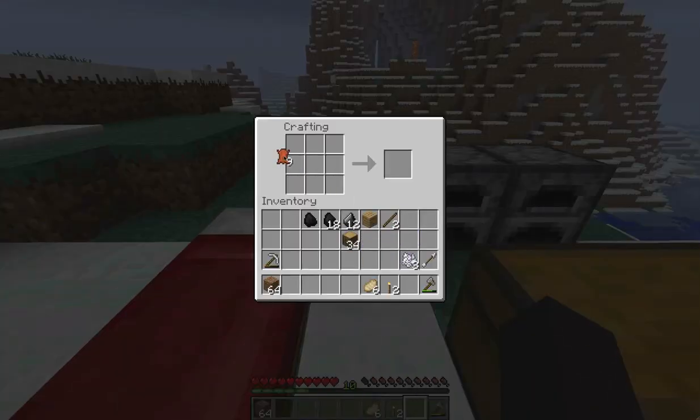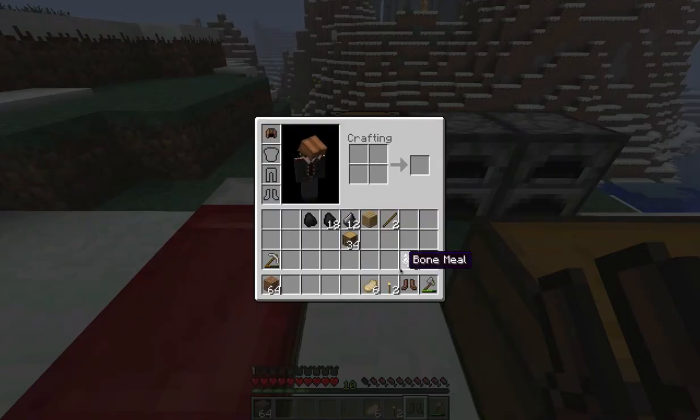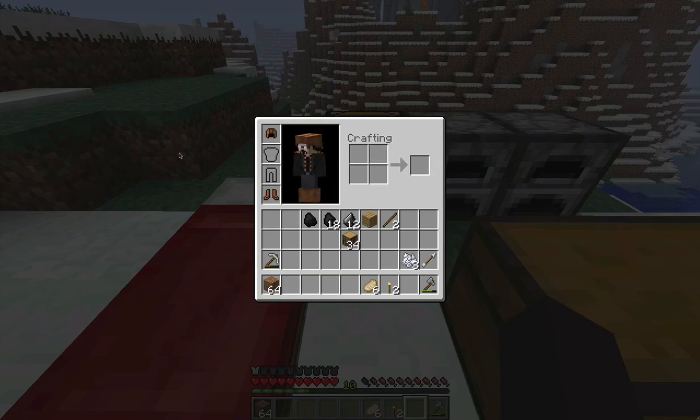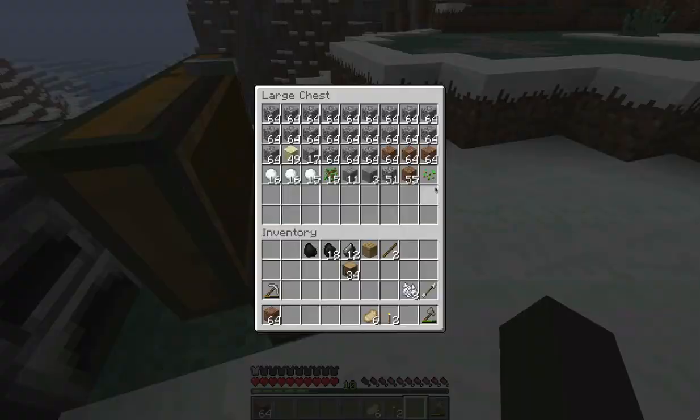Okay, what can I make? 7, 5, and 4. Yeah, let's do that and that. It looks different as well. You can colour it now. Which I'm not going to do because I don't have anything. Do I? No, I don't have anything.